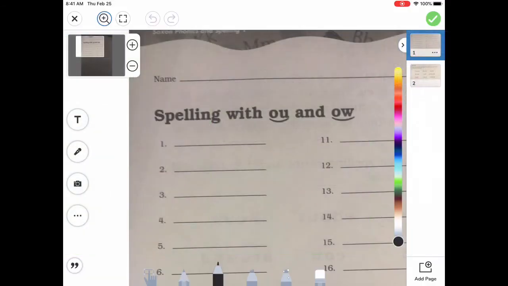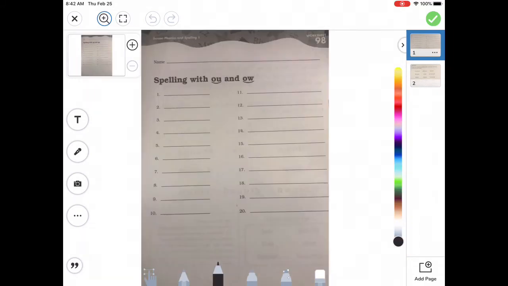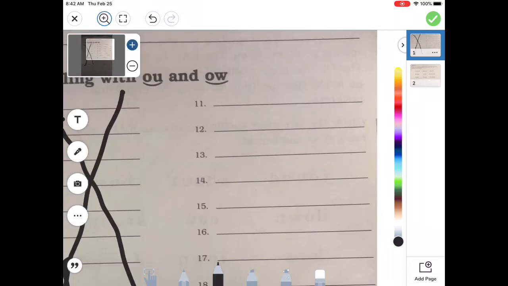Good morning, guys. All right, so we are ready for our spelling sheet with OU and OW diphthongs. So today we're going to do something a little bit different, okay? We are not going to do our warming up sounds where we write down the sounds. So you guys are actually going to get to cross off numbers 1 through 10 on your paper because we're not going to do the sounds today, okay? So you can put a big cross on those. Okay, and then we're going to go ahead and look at number 11.